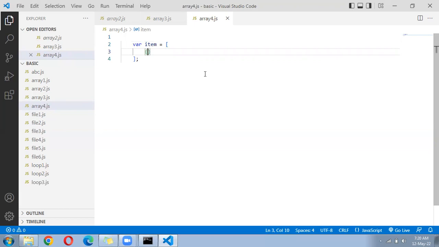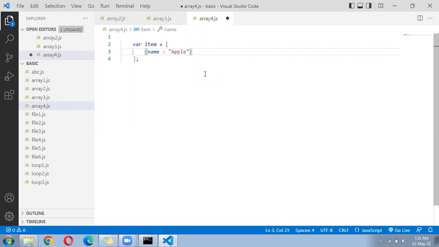This you can call an array object. Inside it, key and value we are going to store. So suppose the key is name, their value is apple.